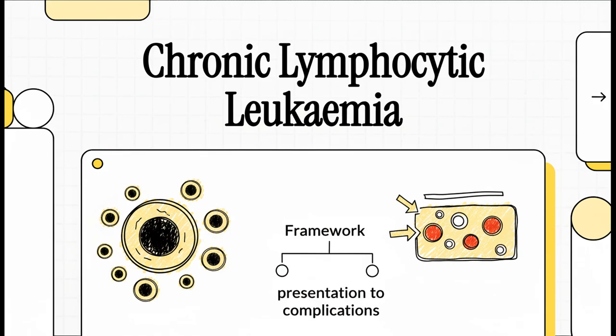All right, in this explainer, we are going to build a solid clinical framework for a disease you are absolutely guaranteed to see, either in your day-to-day practice or for sure on your exams. We're talking about chronic lymphocytic leukemia, or CLL. We're going to go step by step from that very first blood test all the way to the most critical, life-threatening complications. So, let's get right into it.